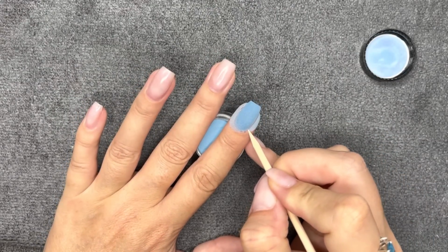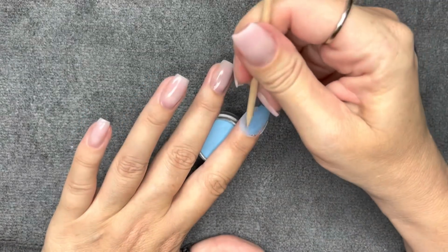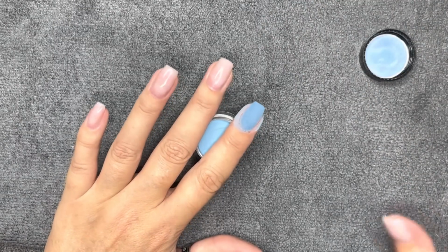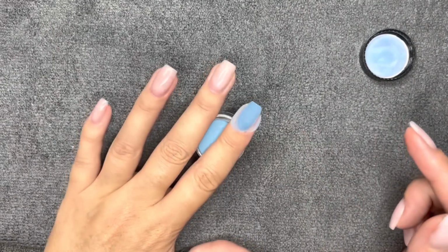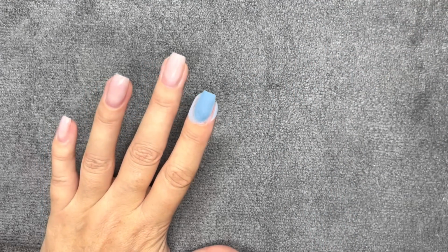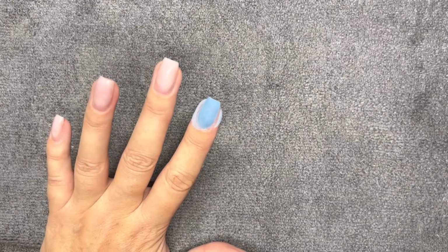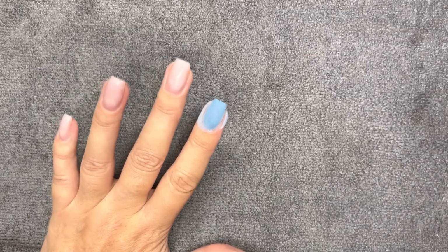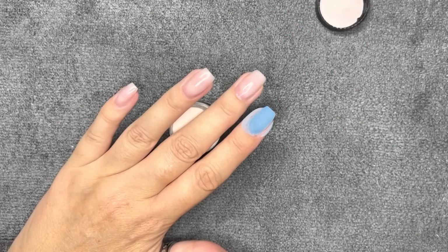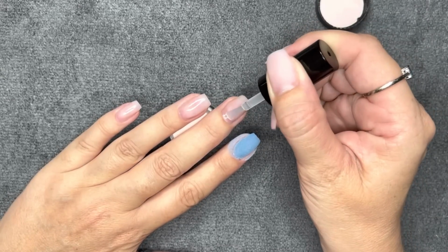So first thing, the powder is very soft. It is pretty opaque for one coat. Now, mind you, I have builder gel over my natural nail, so the colors will appear more opaque over my nail. Also, if you have longer nails, you may want to do an extra dip just to get that opacity. I didn't mention you should also grab a fluffy brush as well as a stiff bristle scrubby brush. Those are the only two, and the clear. The only additional products I would recommend aside from this kit.